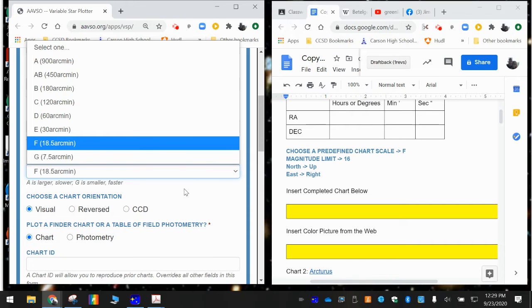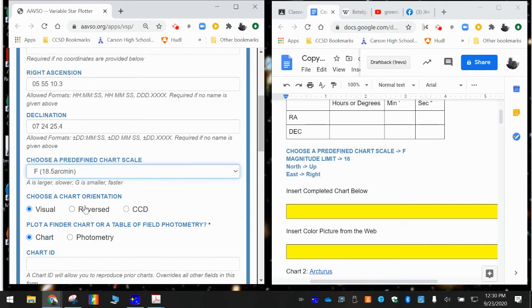If I cut it in half, it's 30 minutes. If I cut it in half again, that's 15 minutes. And this says 18 minutes. So we're going to make a chart that's a little bit bigger than 1/4 of your fingernail. That's the night sky we're looking at. So choose F.